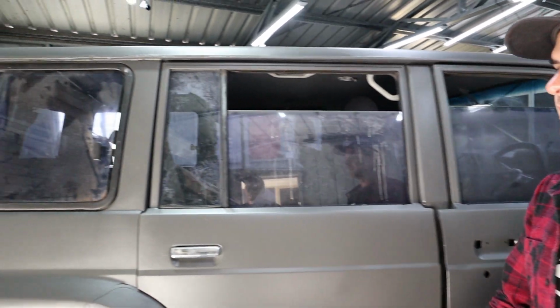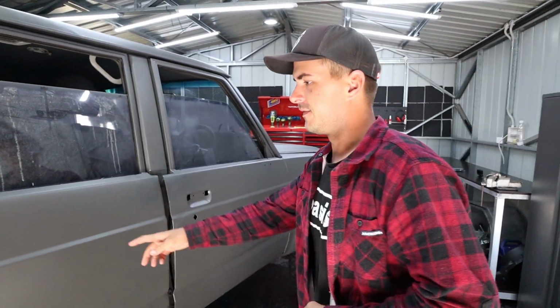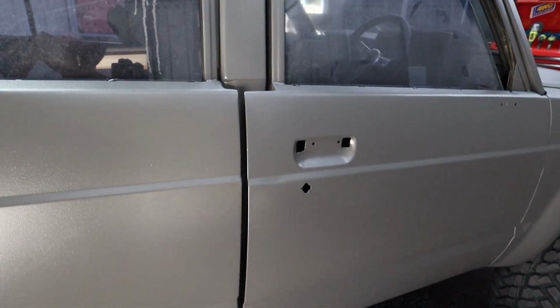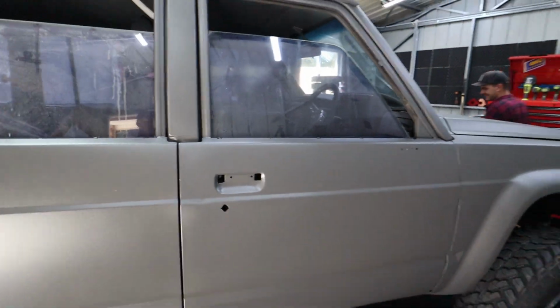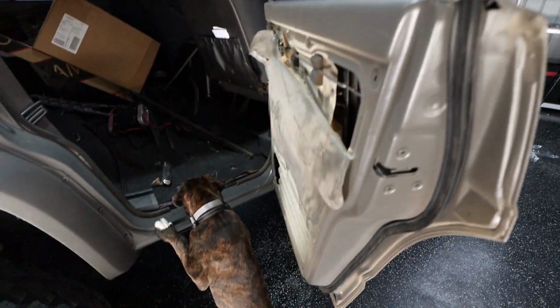So during the week I had some spare time, so I went and put all the rubbers back in the doors, put the sliding doors in, and just did a few handles. This is the only handle that's missing. Three handles fitted, and the only one that we need fitted to drive it in and out is the driver's door. So he's actually done a fair bit. He has put all the pinch weld right around the doors, all the rubbers.